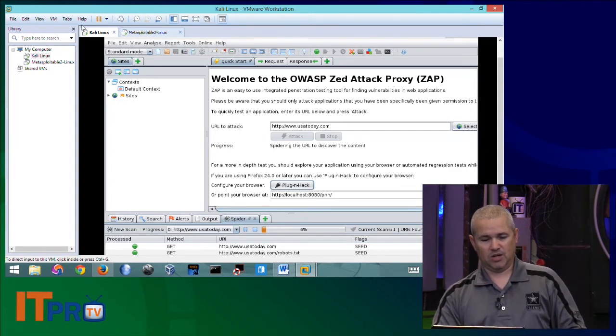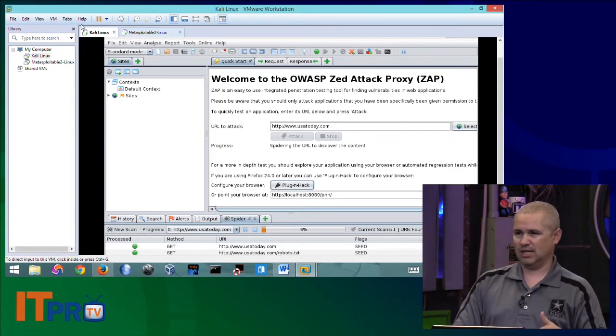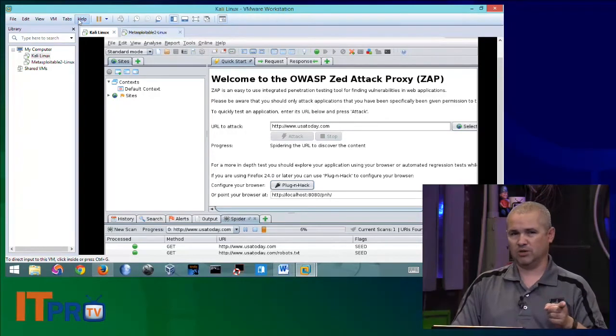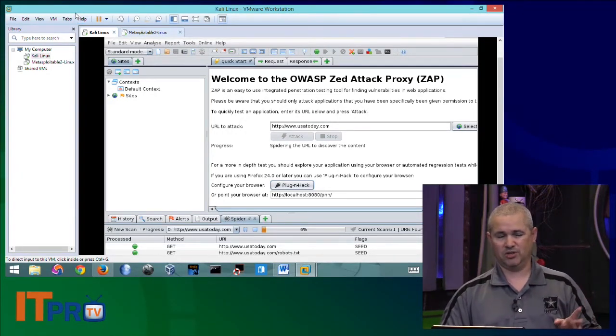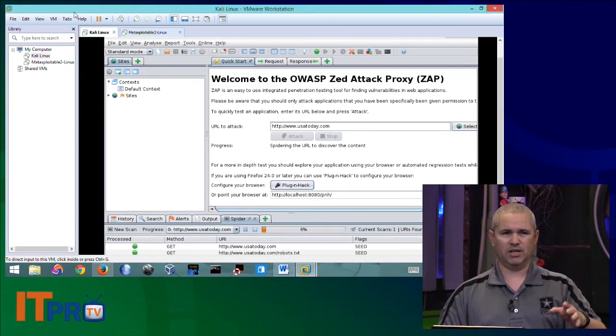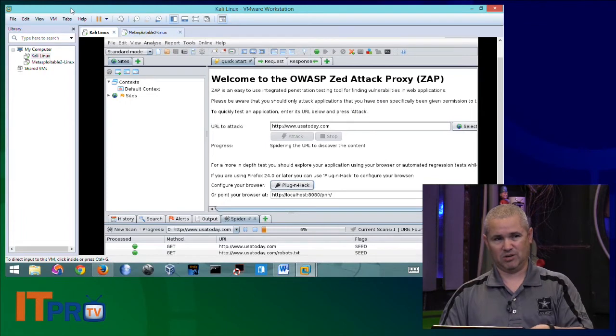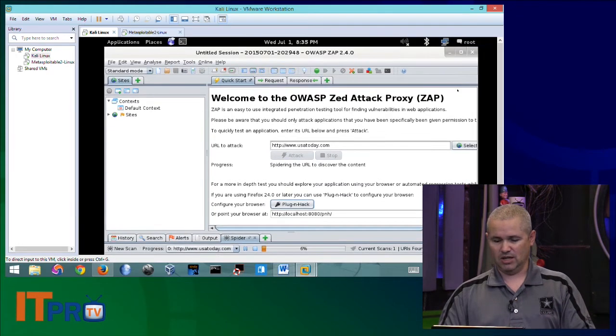So that is OWASP, and by the way, you can get this for Windows. If you Google OWASP, you'll go to their site, and they have it on there too, and they have a whole wiki up there that talks about different stuff, and they keep this pretty much up to date. Notice how when I started this up, it said, "Do you want to look for updates?" Yeah, they keep the thing updated, so they will always have, or hopefully always have, the latest and greatest in there for you to be ready and use.